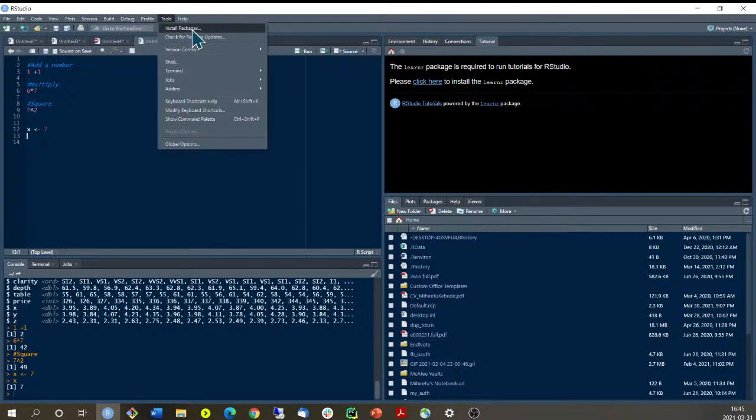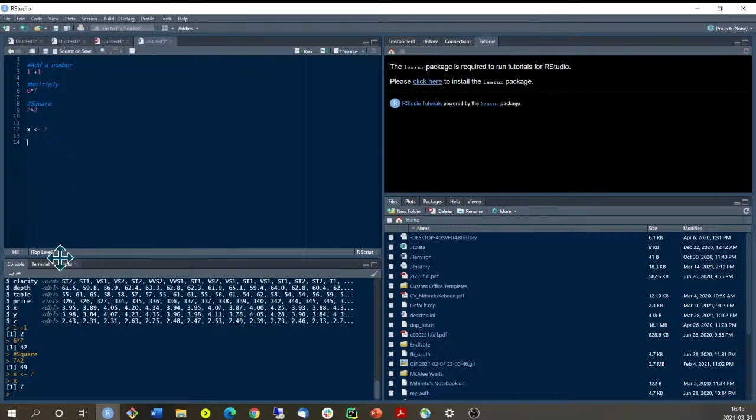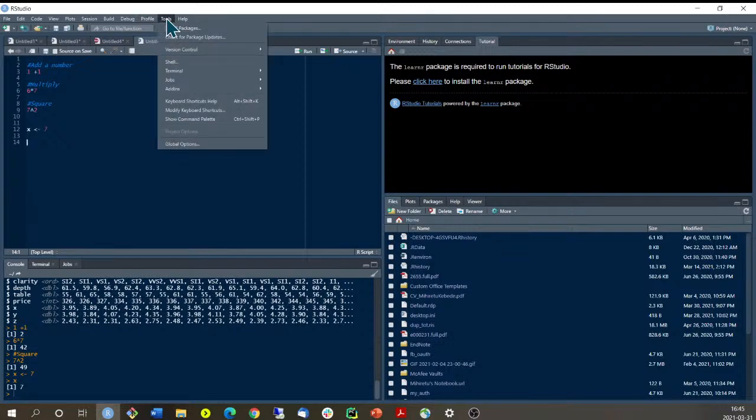And then if you want to install a package, because base R already has so many things built in, but sometimes you need to install something additional. As I said, we have more than 10,000 packages, so you cannot have everything in one. That's also not really memory efficient. So what you can do is install the package.